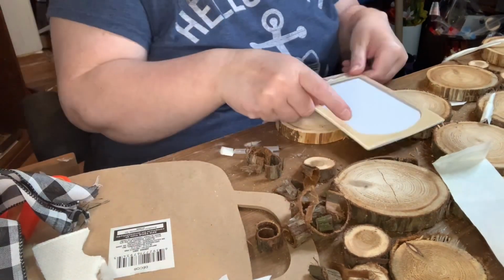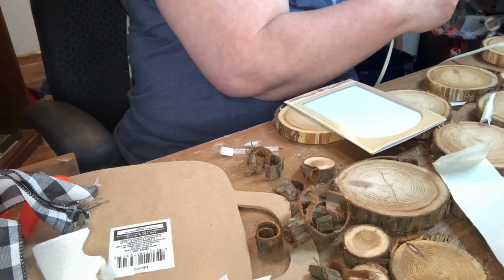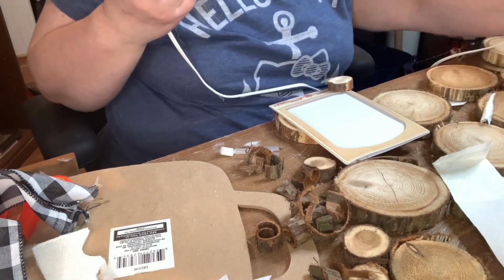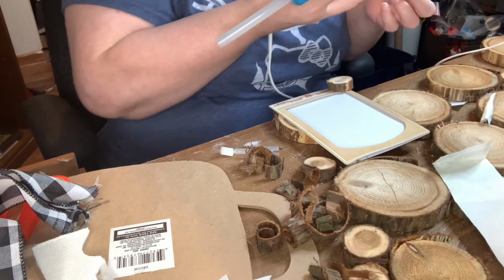So the next project was supposed to be a mirror with these wood circles all around it, but unfortunately I broke the mirror while I was doing this DIY, so I went with another idea.